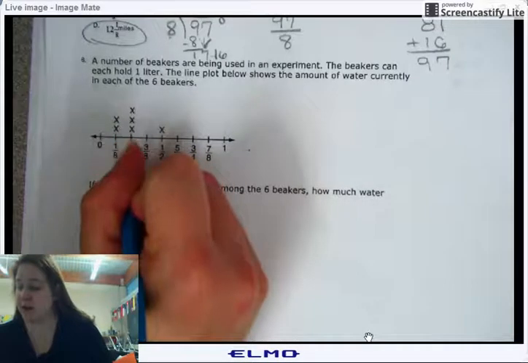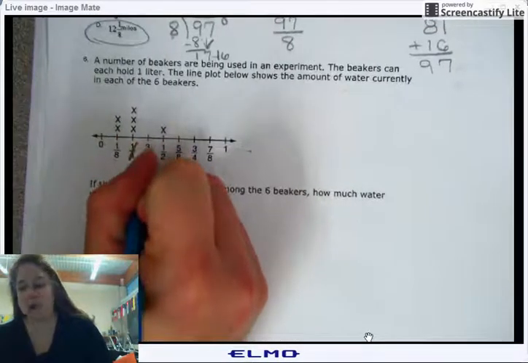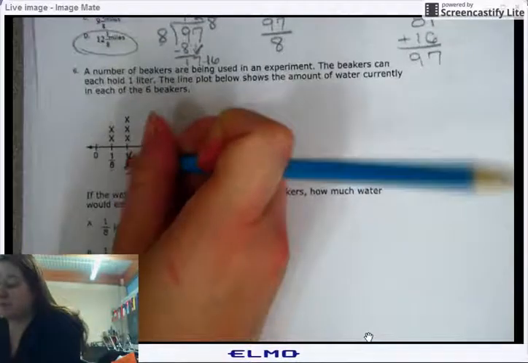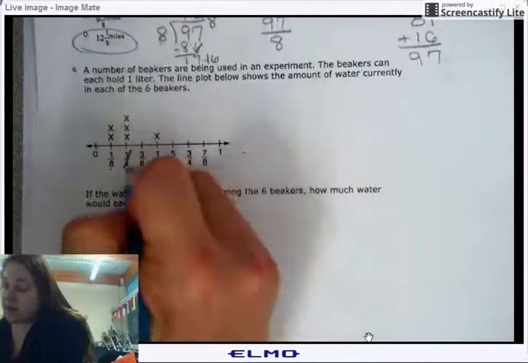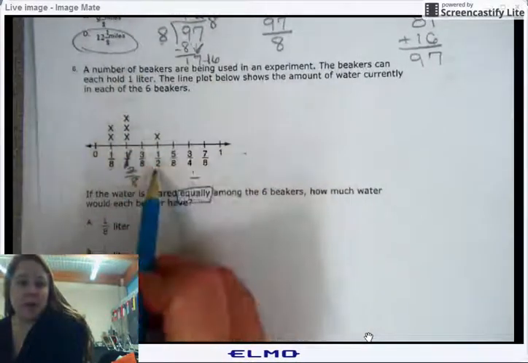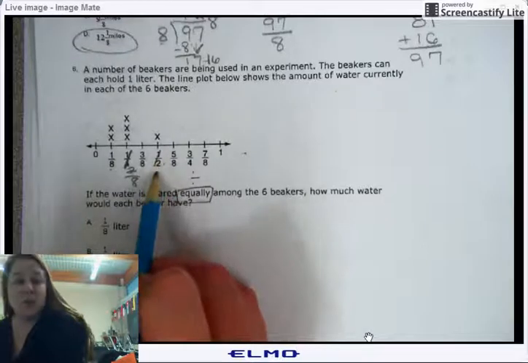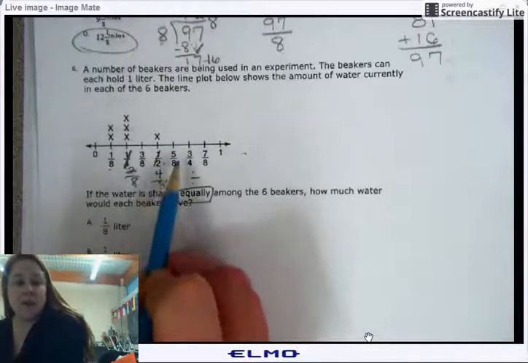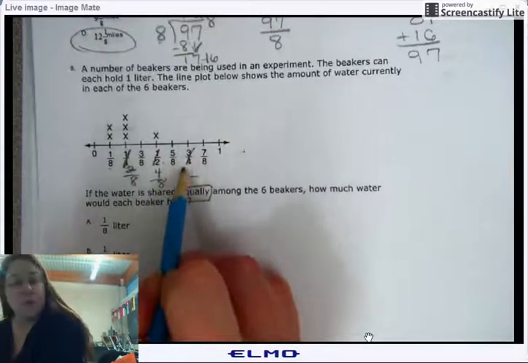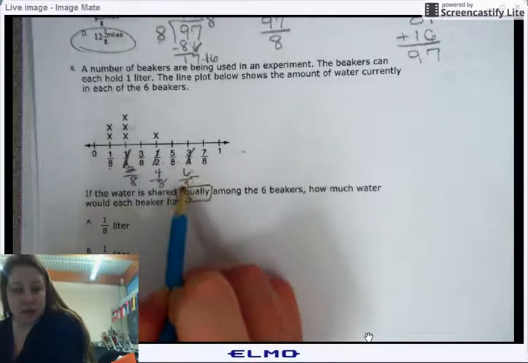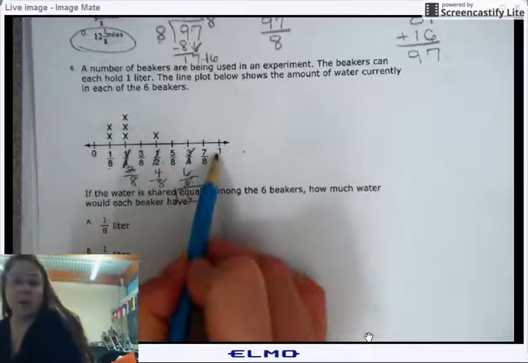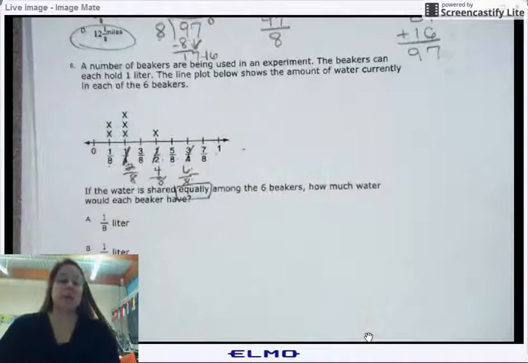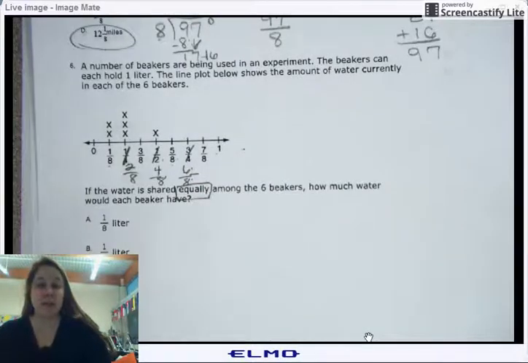So you have 1/8 here. This changes to 2/8. So 2/8, and you already have 3/8. The 1/2 here will change to 4/8. You have 5/8. The 3/4 will change to 6/8, 7/8, and then you don't have anything on 1. Now what we have to do is add them.